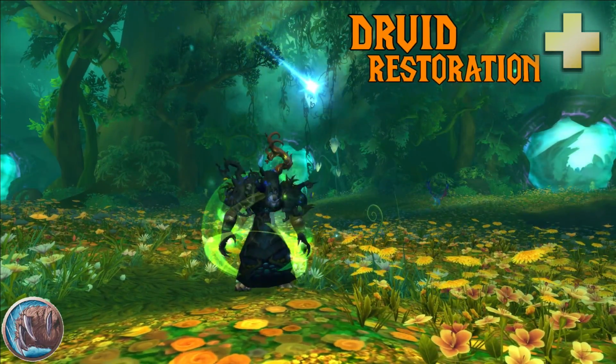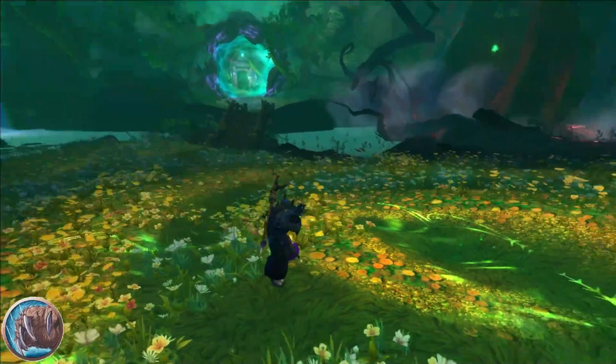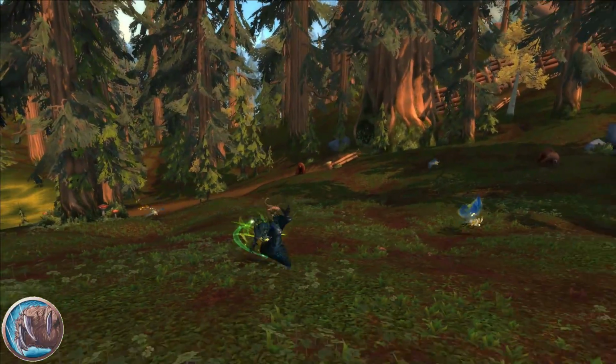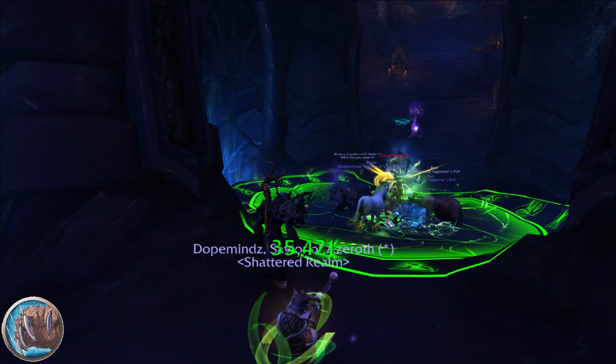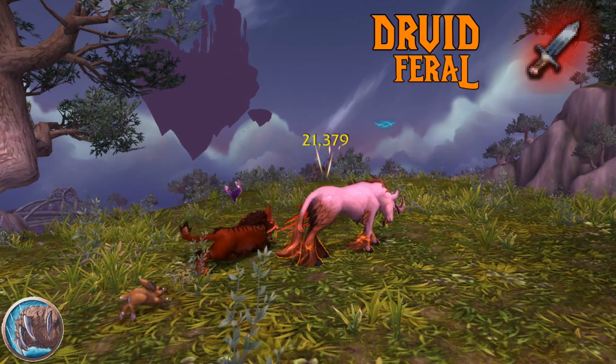Restoration is the healing spec, which uses healing over time effects. These are buffs that you put on your allies that slowly heal them over time. They're typically instant cast spells, which gives them the advantage of being highly mobile. So, it makes it much easier for fights where there's a lot of fire or bad stuff that you have to move out of.